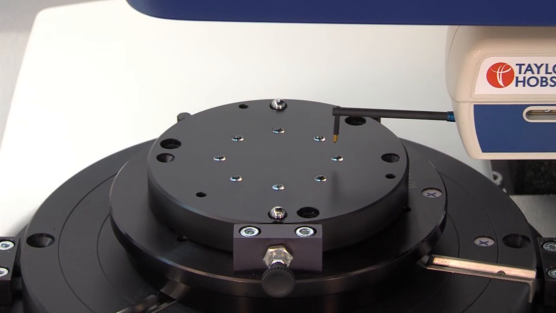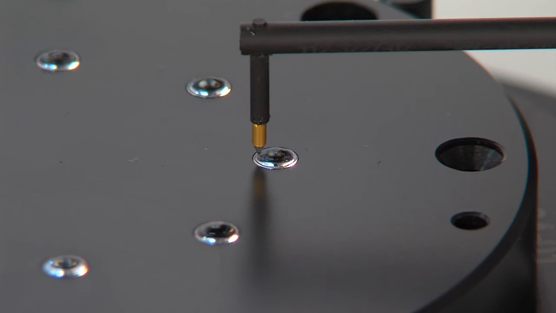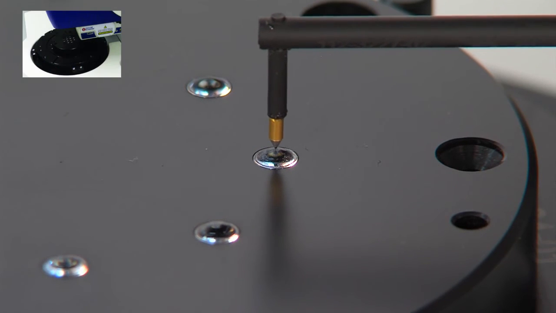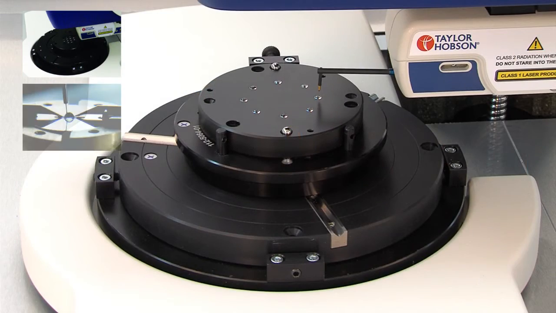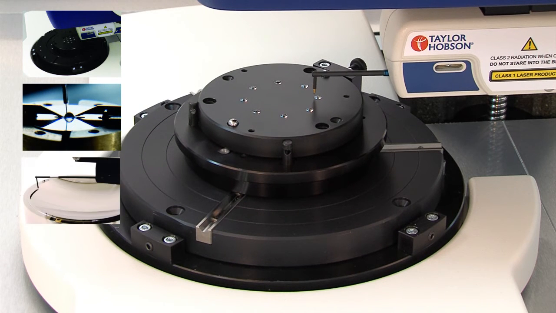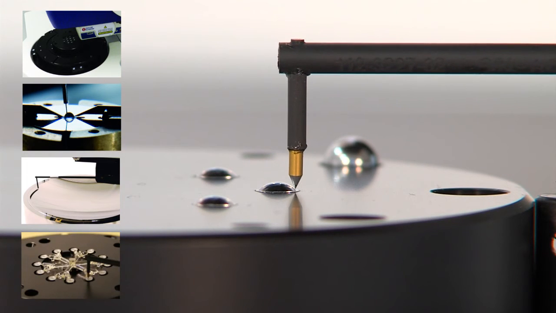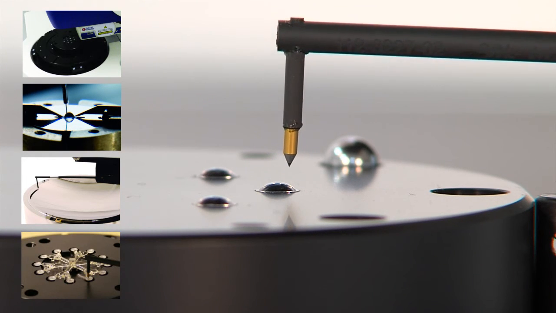The PGI Matrix can be programmed and configured to work with any layout of parts. It can be used for batch testing of multiple parts, single components, large diameter optics, and is ideal for traditionally awkward products such as lens trees.